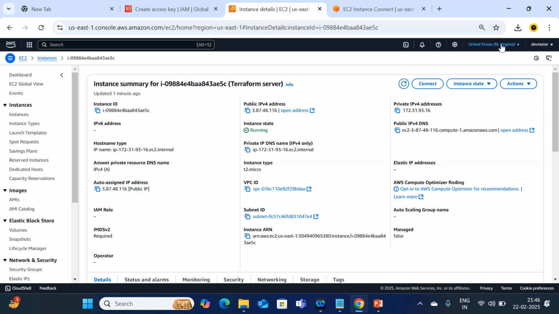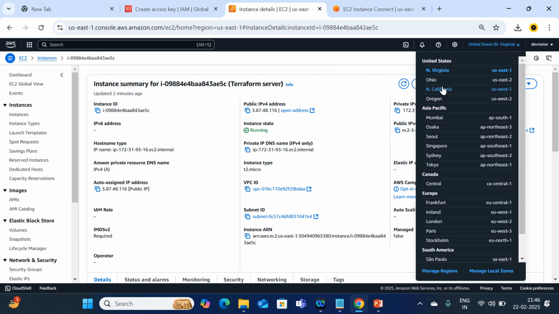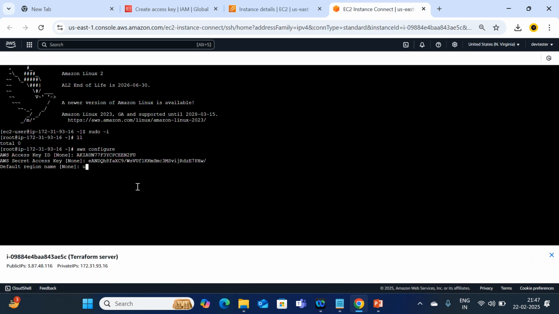Right now, I am in the Northern Virginia region. If you click here, you will be able to see US-East-1. The same thing I need to mention here, US-East-1, enter. And for default output format, you can mention either JSON or table. Here I am going to mention table, enter.